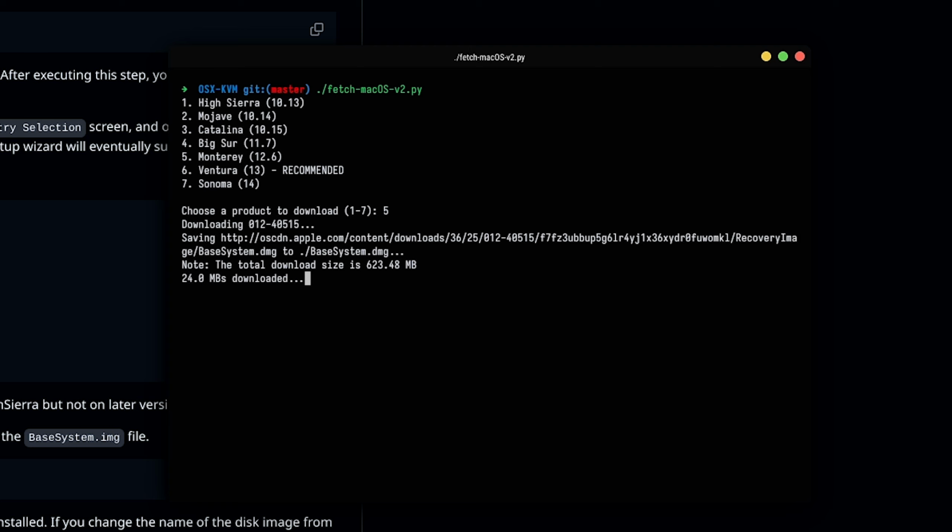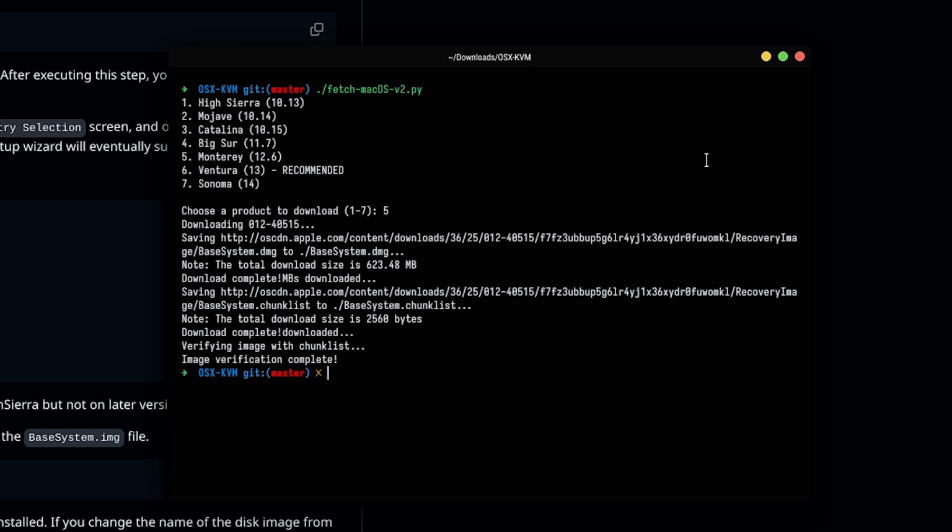Between Ventura, Sonoma, and Monterey, Monterey is usually the best at the current time for virtualization. It added so many new graphics cards to the actual version of macOS, and it's pretty useful if you also want to use GPU pass-through. But these two newer versions are jumps that you'll make if you need to. You get what I mean? So we don't really need to go to Ventura or Sonoma unless there's a specific thing we're looking for.